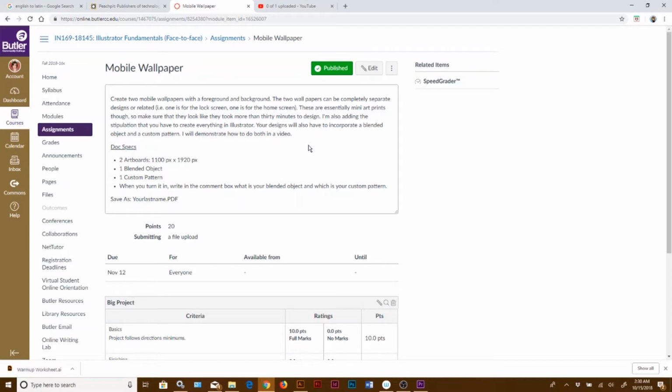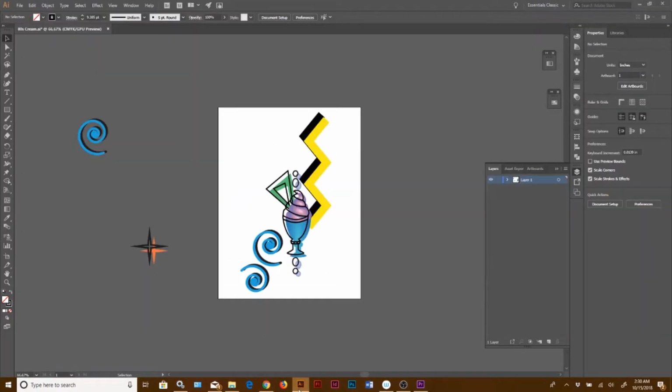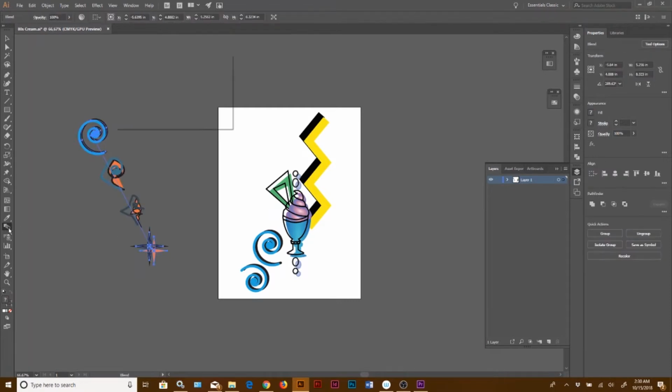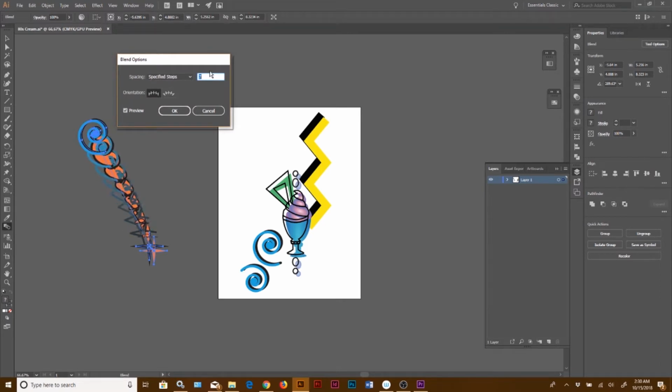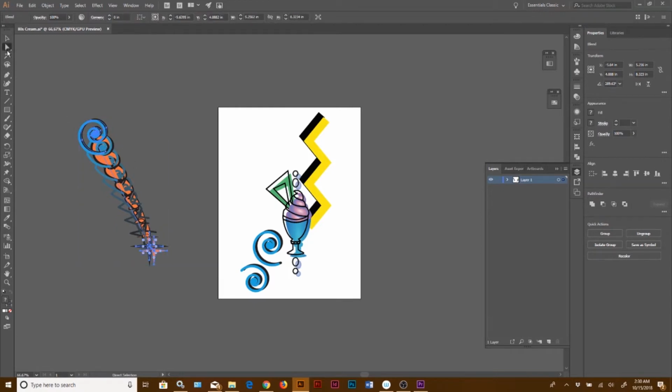Now you guys have done a blended object once before. You just set up two objects, you grab your blend tool, click one, click the other, and then you can double click on the tool for more options. Then if you want to throw a curve into there, if you grab your white arrow, you'll see there's a path there.